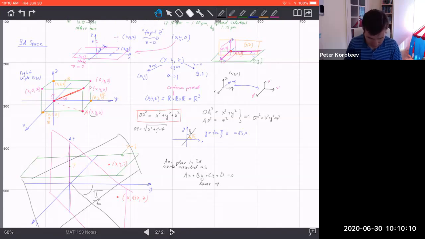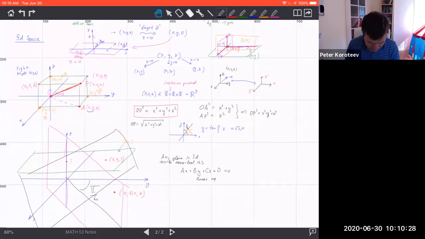So last time we talked about three-dimensional space and vectors in three-dimensional space. We discussed the Cartesian coordinate system. Every point in three-dimensional space is given by a triple of numbers x, y, and z, exactly in that order. You'll see later today why order is important.